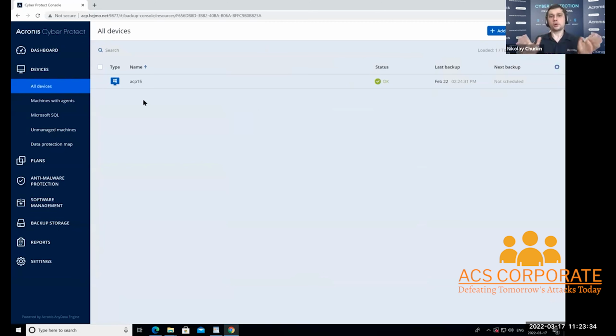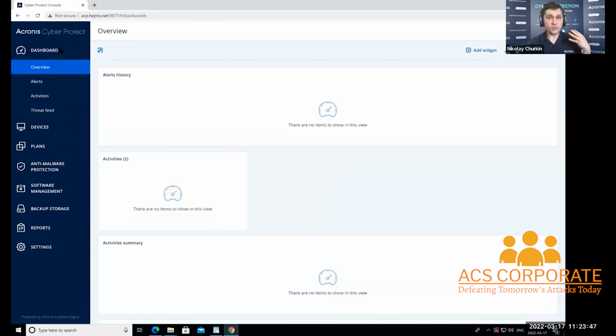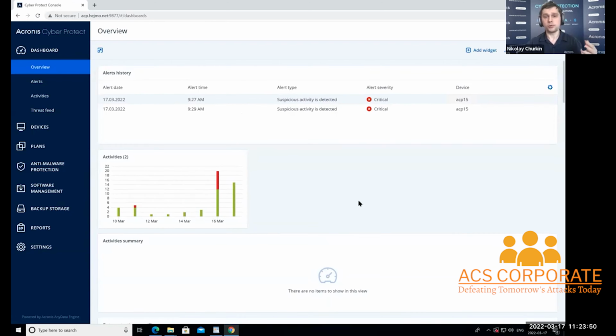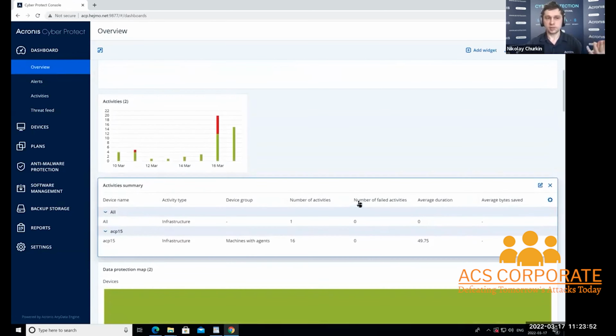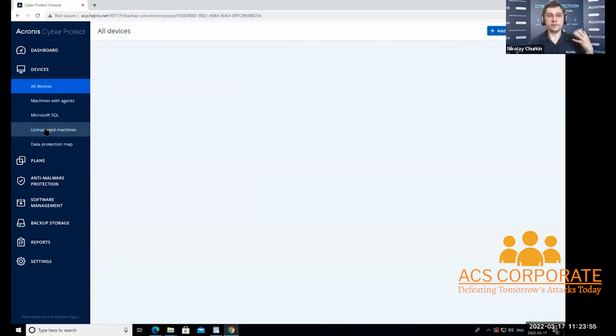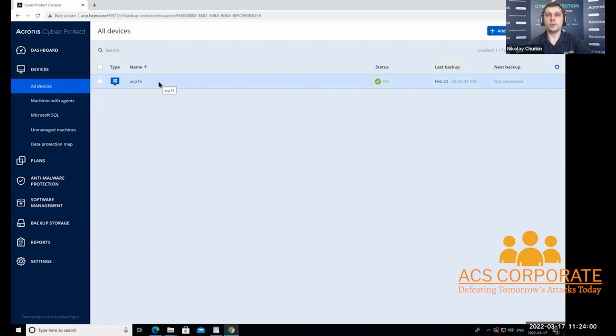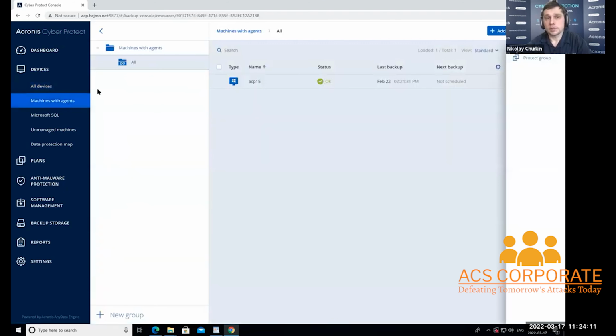So this is the Acronis console, and this is the way you set up protection. You do that through protection plans. Here in the console, you'll have a dashboard which will show you the latest events, how protected your systems are. You have the list of devices, which is not very populous in my case, but it can store lots of devices, like thousands of devices. You can manage them centrally. You can organize them into groups.